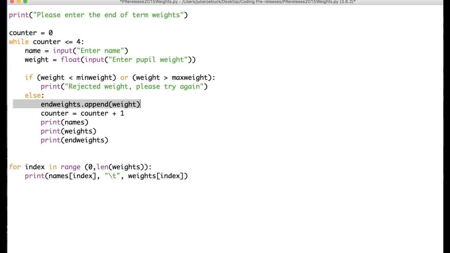Now what we need to do is work out the difference between the start weight and the end weight. Now we could do that all at once. We could do it as they enter it, and actually I think that might be a good approach. Just thinking about this, there's a couple of ways we could do this. We could work out the change in weight or the difference right at the end when we've entered all the weights in, or we could do it as we go along. And I think we should do it at the end, just to do a batch process. So I'm just going to check this code works and run it.